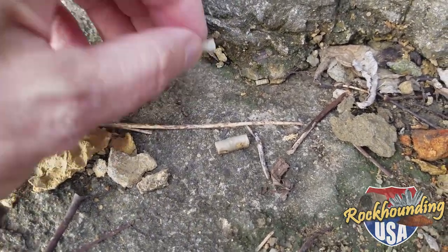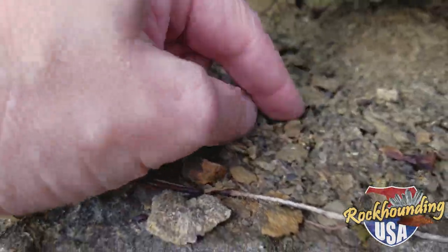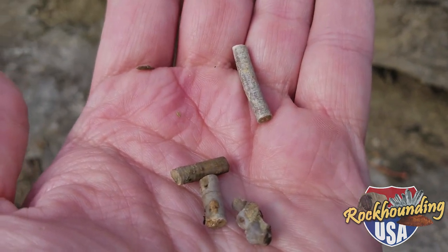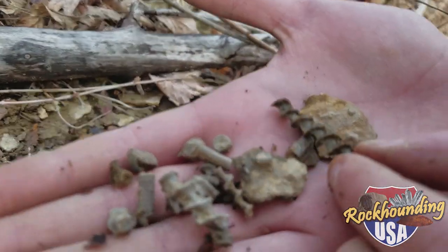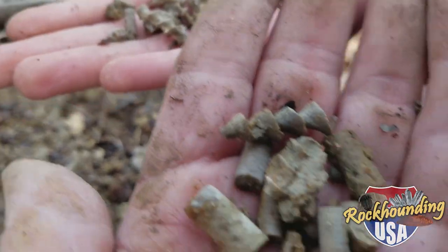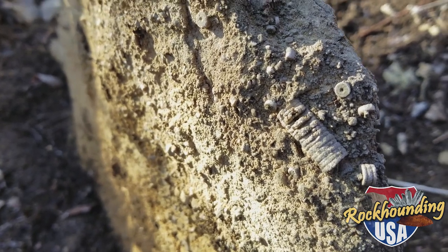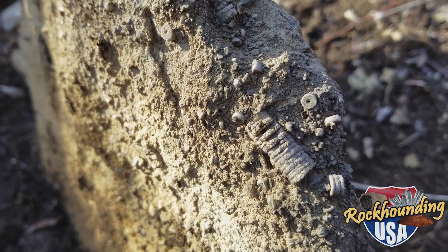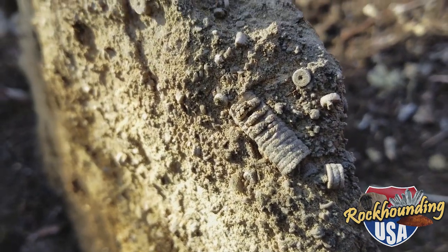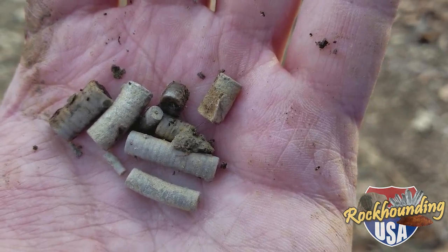Just laying on the top like candy — look at that nice little crinoid. And there under the crinoid, part of an Archimedes screw, a little section of that. Just laying right on top of the strata or in the soil. Take a look at those little handful of treasures. Just picked up this slab that was weathering out and take a look at that little bit of a death plate — a nice little collection of crinoids right on the edge. I think I'll leave it right here for someone else or for future erosion. But a beautiful little section there. Look at that wonderful detail that's been preserved. Just probably less than two minutes of searching and found these beautiful little crinoids.